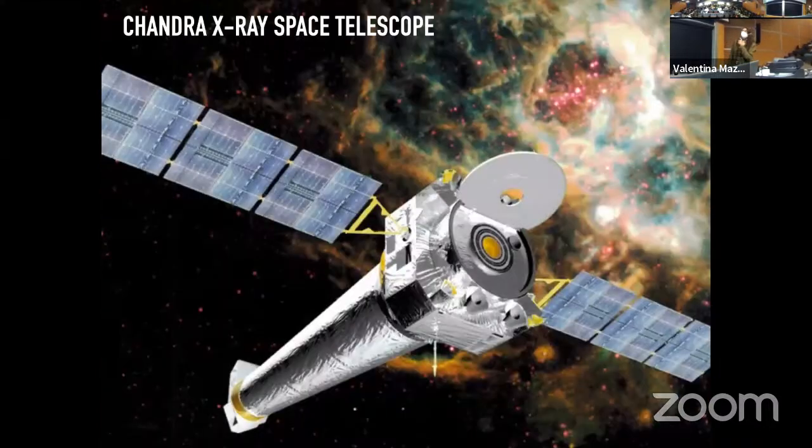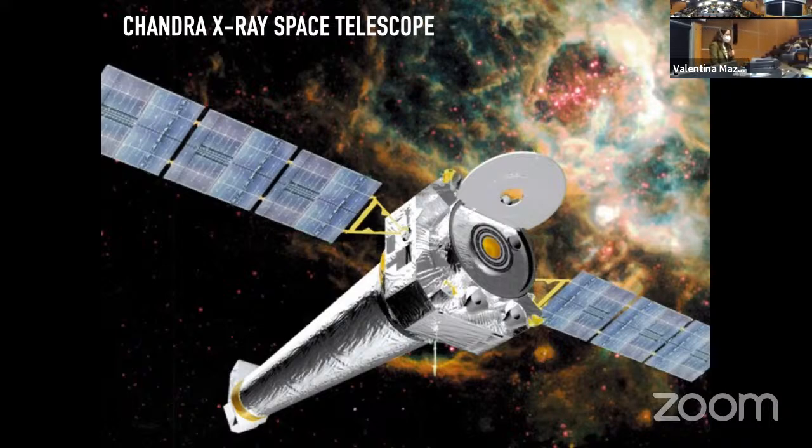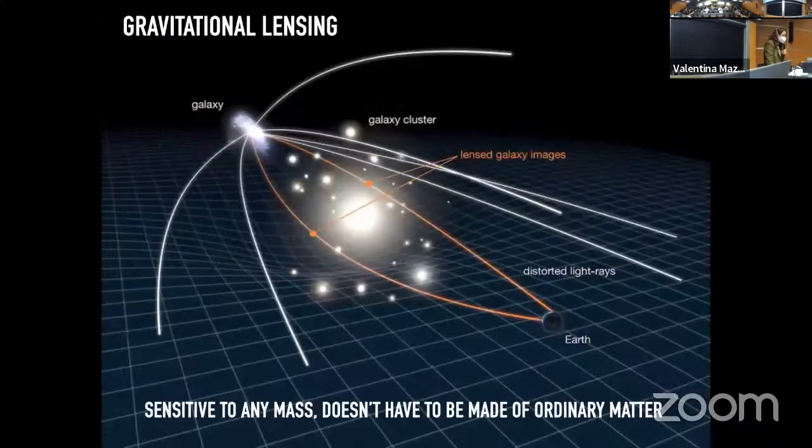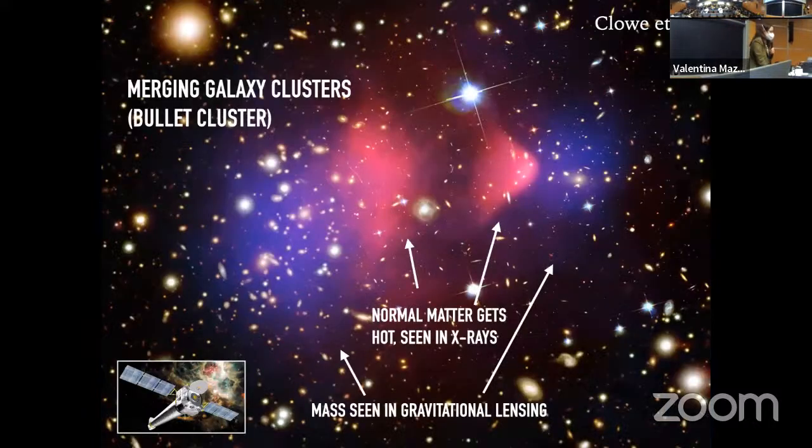On the one hand, we have the Chandra X-ray Space Telescope, which has been taking images of galaxy clusters for the past several decades. And it's able to infer where X-rays are being emitted. It's an X-ray telescope. And that is what we see in these pink regions, okay? That is basically normal matter, which is really hot, and so it's emitting a lot of X-rays. At the same time, in this image, we can see, using a technique called gravitational lensing, where this matter is bending the light, okay? We can use that effect to infer where most of the matter is in this picture.